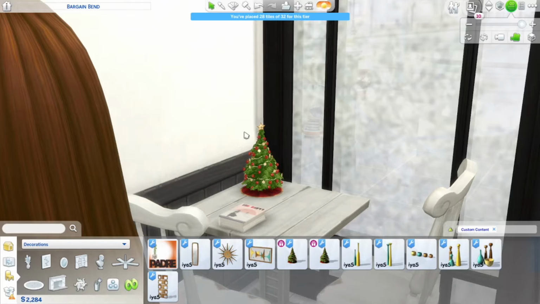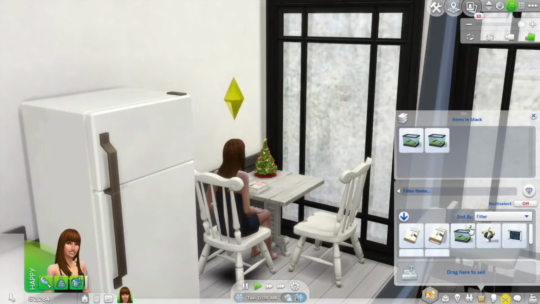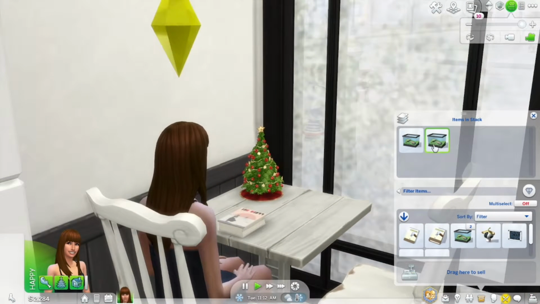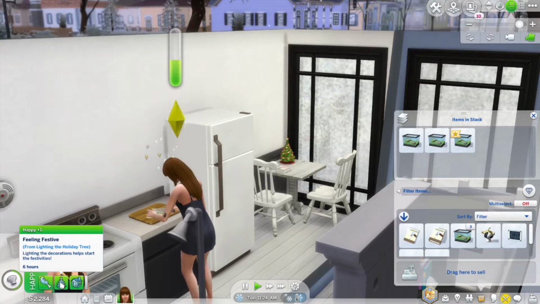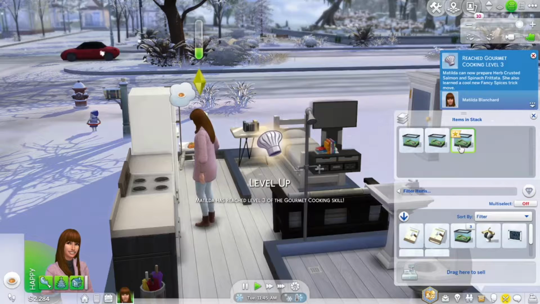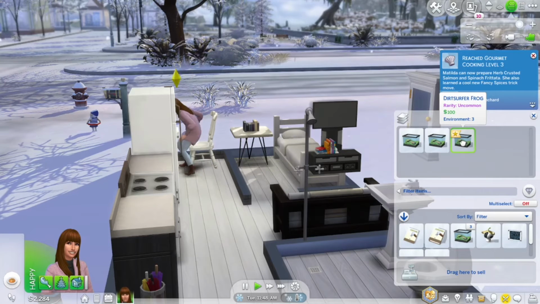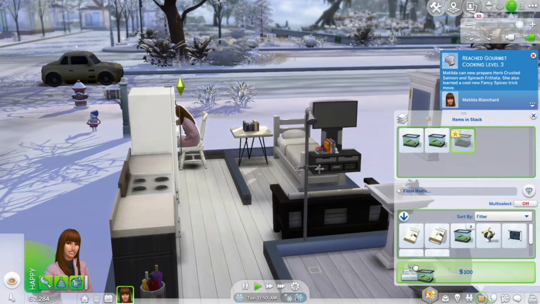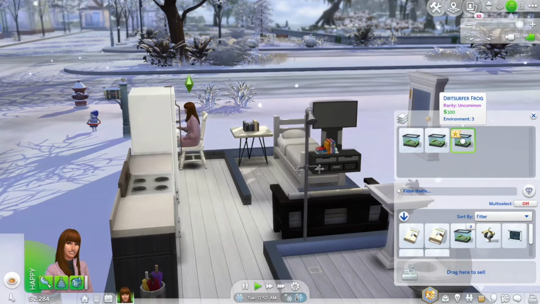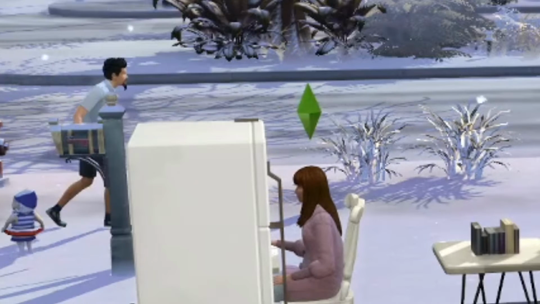It's very cute. I don't know if she can interact with it. She can turn the lights on, which didn't really seem to do anything. It did give her the lighting, the holiday tree mood light though, so that's good. So she just leveled up her gourmet cooking level to level 3. I don't really remember what we were doing before. There is an angry man.